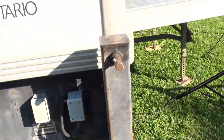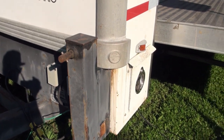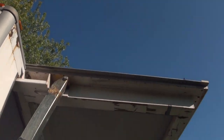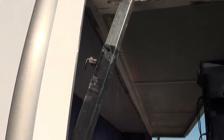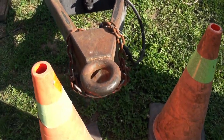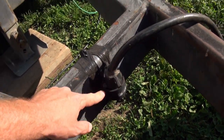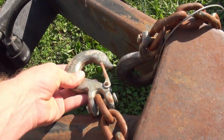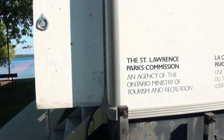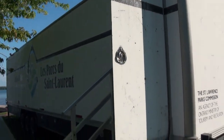stabilizing jacks that look like the winding type on all four corners. There's baggage doors on the back. I'll show you that. All hydraulic. So it's a pintle hitch. You need a big vehicle to pull this. Standard trailer connector. Big chains. Looks like three jacks on the front. This is a big heavy stage. Triple axle. It's really nice because it doesn't have a roof that raises up, and I kind of like that.